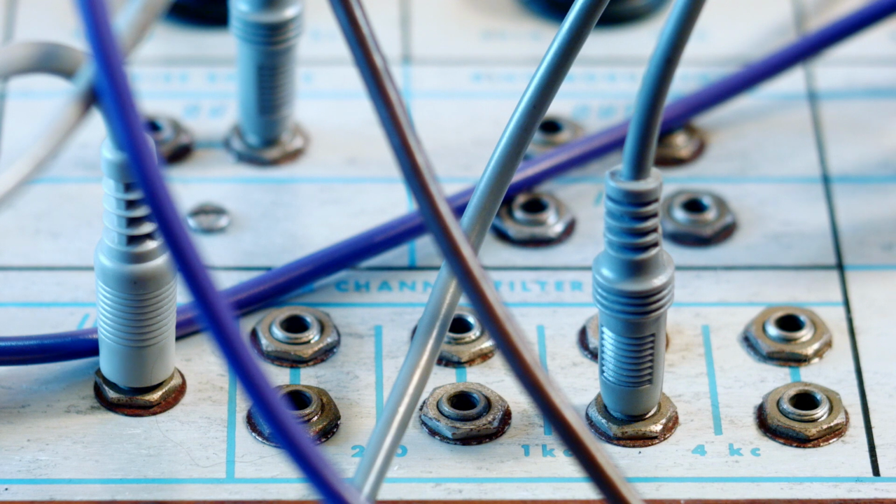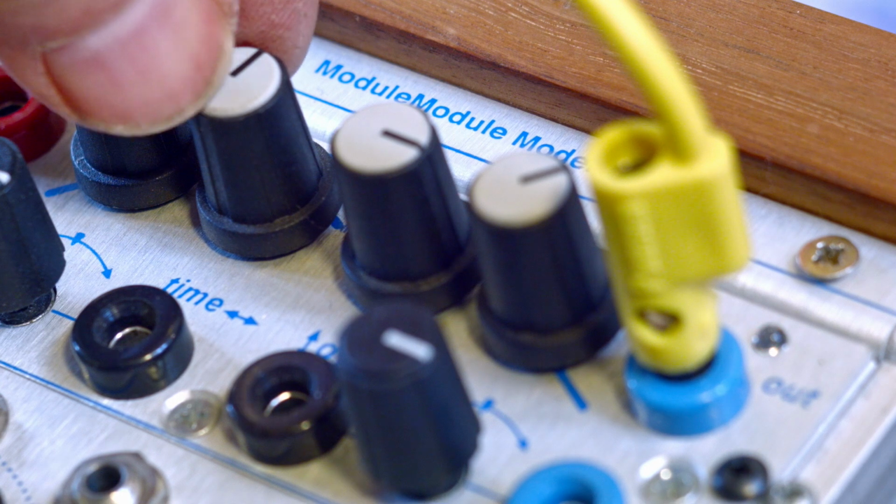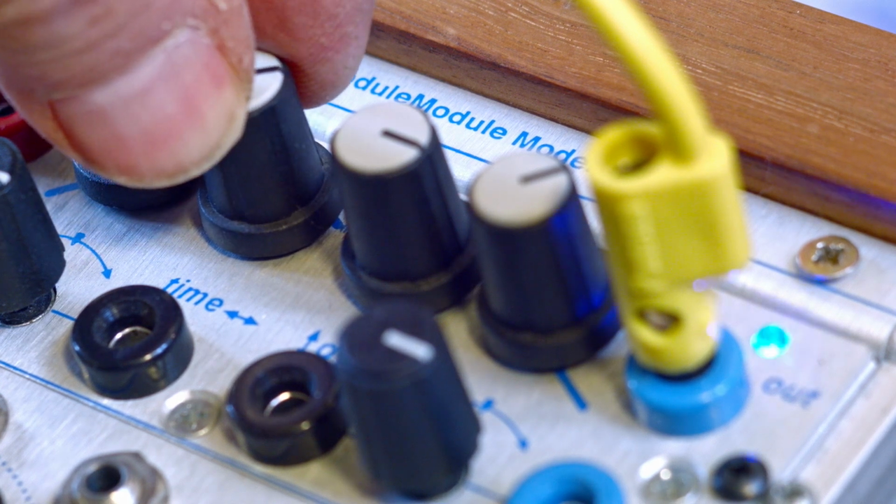So I'm sending both mixer channels and all the elements to a third VCA controlled by a third ADSR. Then I'm going to dial in the tail of the drum to taste.